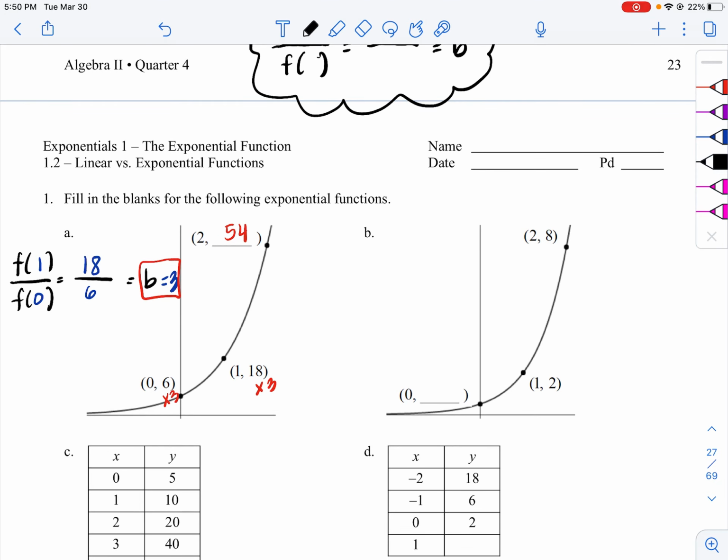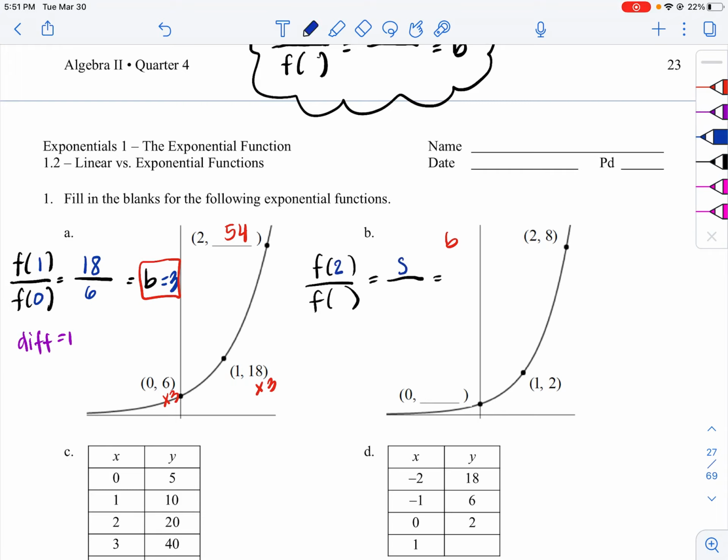Moving on. I'm going to set my formula again into f of something equals my b value, whatever that b value is later on. Okay, so I have these two given numbers, and I think I forgot something. There is a difference of 1, right? From 0 to 1, the difference between the x values is only 1. So it's 1 unit apart. So whatever I get after I divide, that's already my b value. Okay, moving on. Sorry about that, I forgot. So here I have 2 comma 8, 1 comma 2. So since 2 comma 8 has a bigger x value than 1 comma 2, 2 is going to be there.